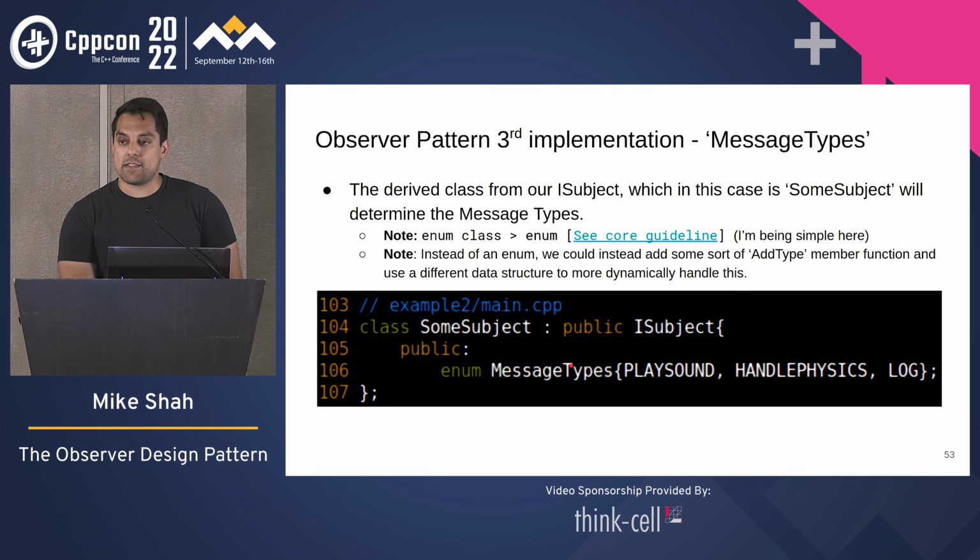But again, the idea is that we just want to be able to identify, okay, this is some observer that's part of the sound system here. And of course, you could also make this more flexible over time if you wanted some subject to be able to listen to not just these message types, and then maybe you add a function for add type or remove type for the things that are allowed in this particular system.